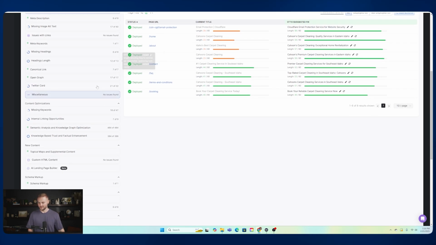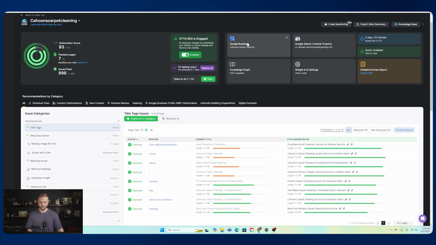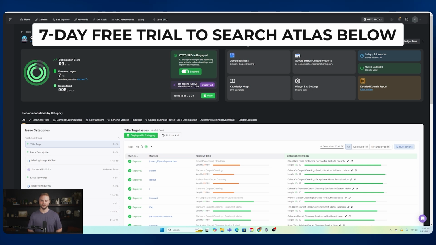But yeah, anyway, this is if you want to supercharge your SEO and do more for your business and really work on getting ranked at the top and beating out all of your competitors in your area, or for your clients if you're an agency owner. This software here integrates with the website. It also integrates with Google Business Profile and will help optimize your Google Business Profile on autopilot. It does like everything, and it only takes like 10 or 15 minutes a month to manage all of it.